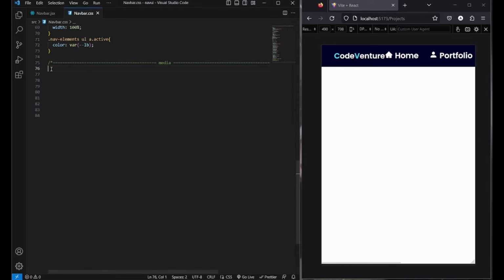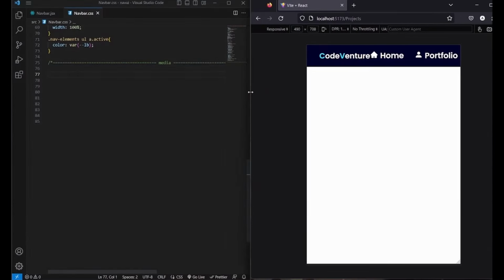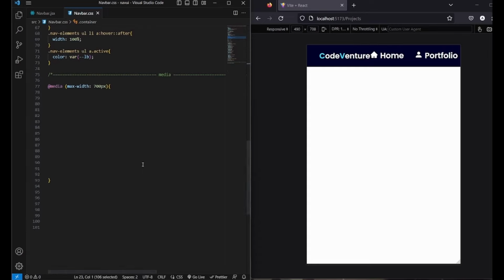Okay then. So let's fix it a little bit, and now it's all good. So let's set the media query at 700 pixel. Max width will be 700. You might have to add multiple media queries to fix for different devices. We'll copy the container tag which contains all our elements.